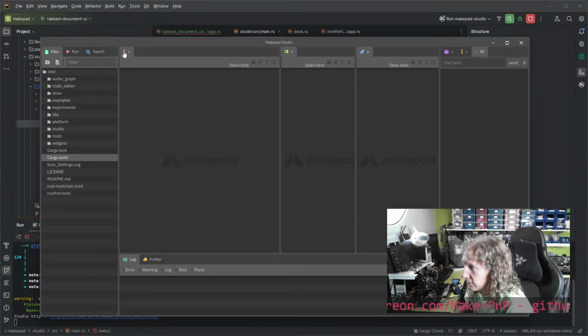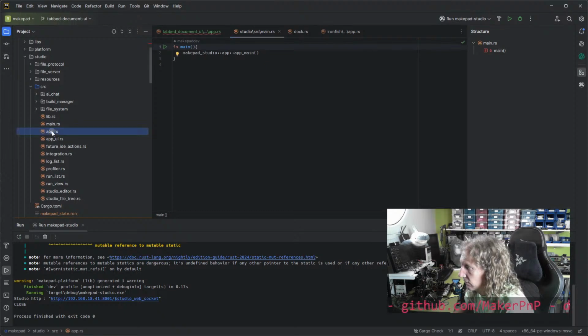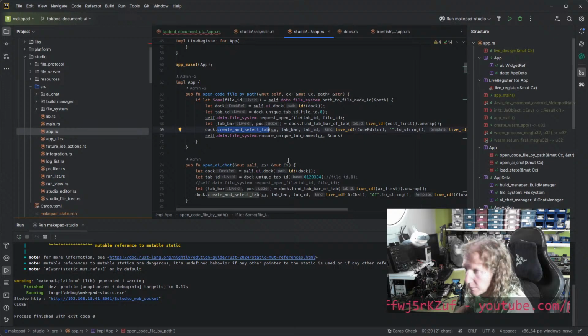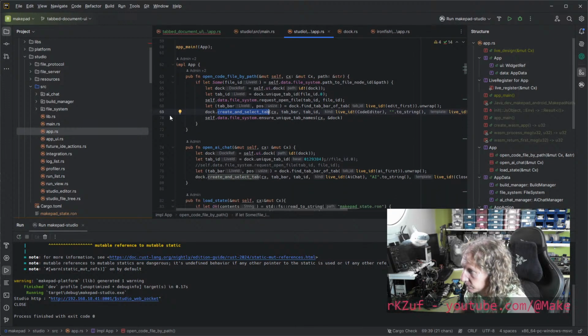So it is possible to do it. It gets open code file by path. Create and select tab. Okay, that's useful. We might be needing that soon. Bookmark that.